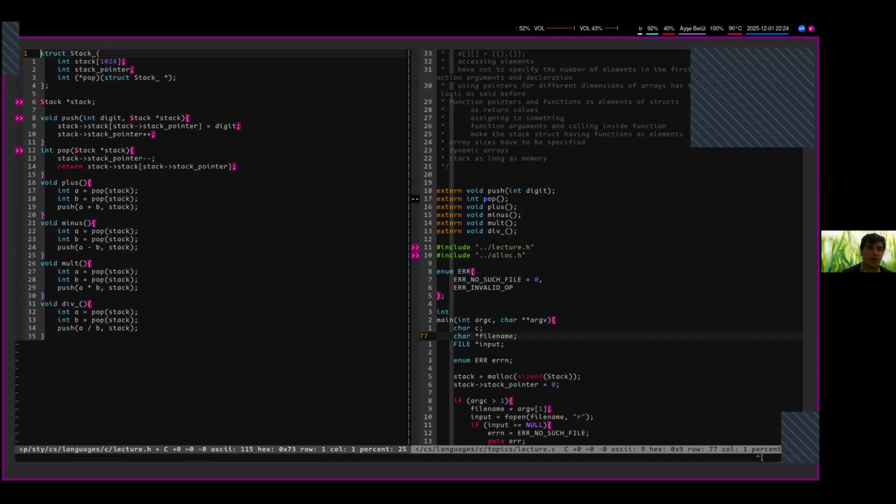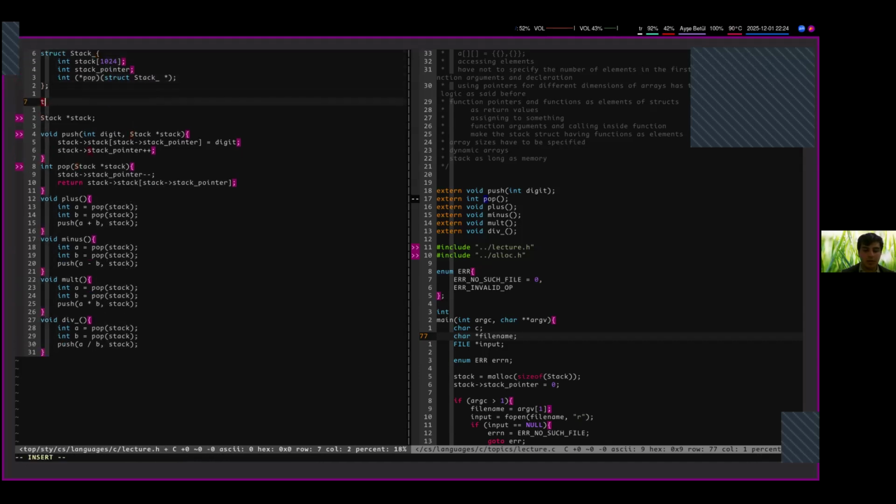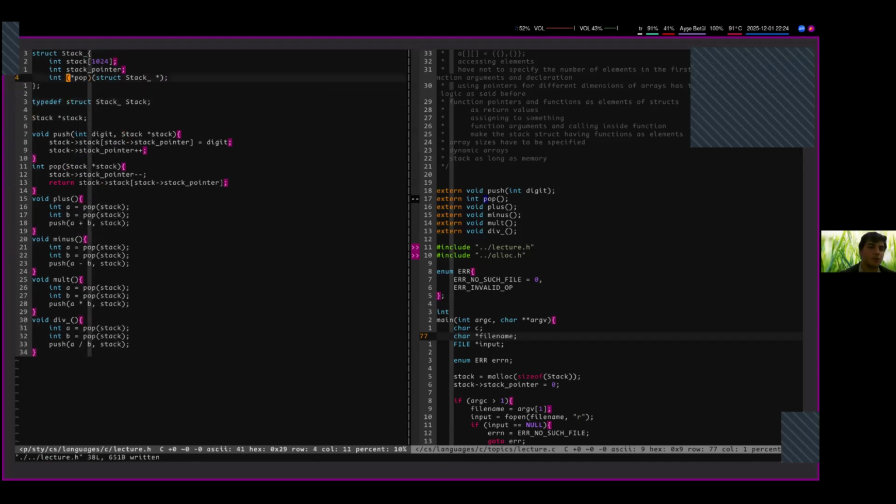And let's type this back into stack so that we don't have to change everything. Maybe this. No, maybe this. Okay, we have to use struct again. Okay, this works. Now we have assigned and then the struct.